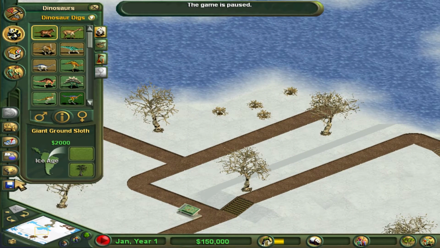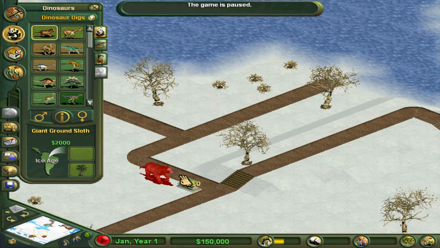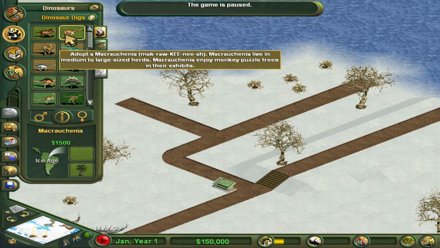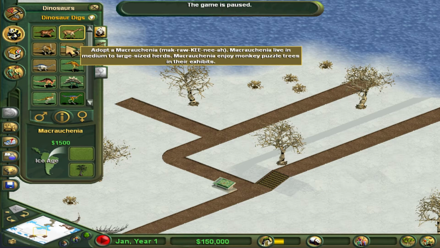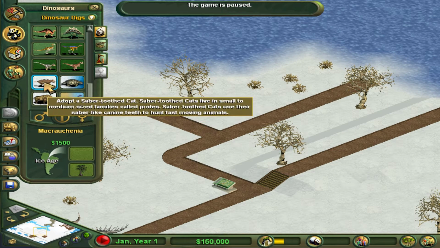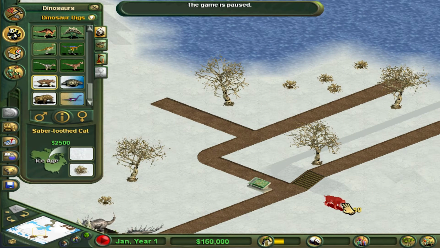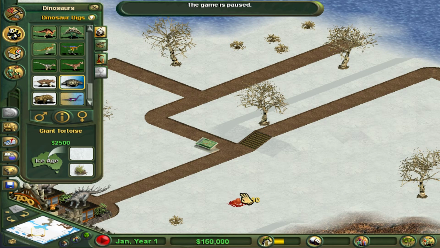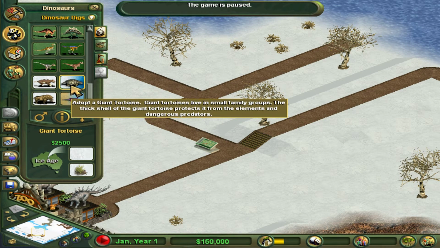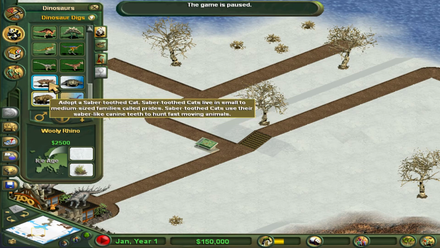The animals we currently have in Dinosaur Digs are what we want to be looking for. We have a giant ground sloth, which is massive. A macrauchenia, I can't say that. It looks a bit like an anteater. We also have a woolly rhinoceros, a giant tortoise, a Loch Ness monster, and a saber-toothed tiger. This giant tortoise actually has to hatch from an egg, I think. They're also quite expensive, but we do have a lot of money for this task. We have 150,000 for this.